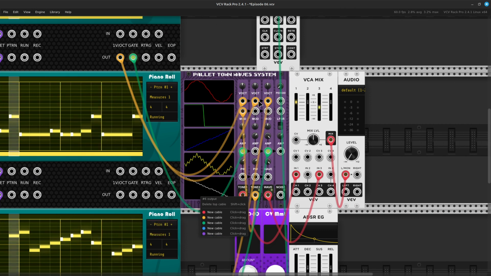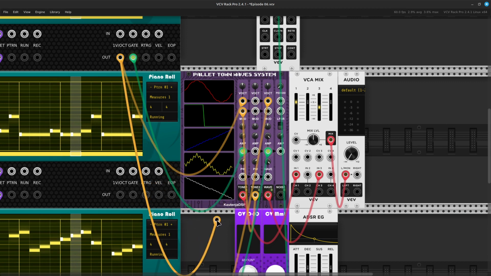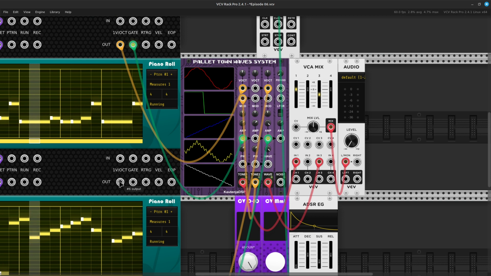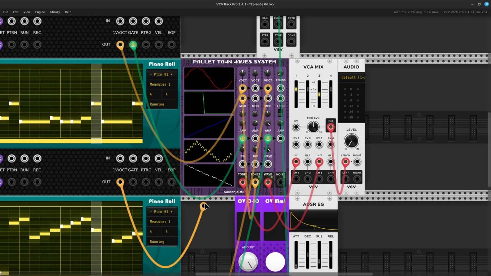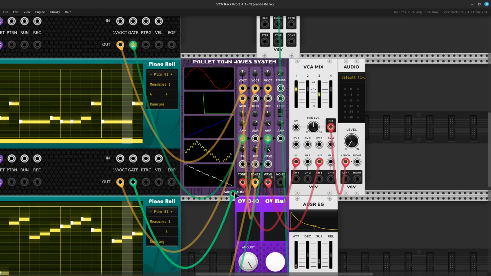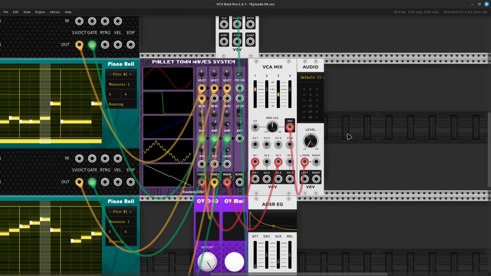Let's disconnect you and send each of these different pitches from the different sequences. All right, now we can turn you back up.